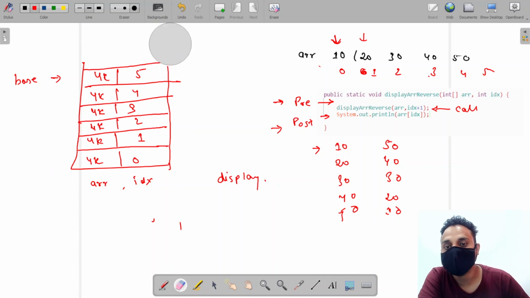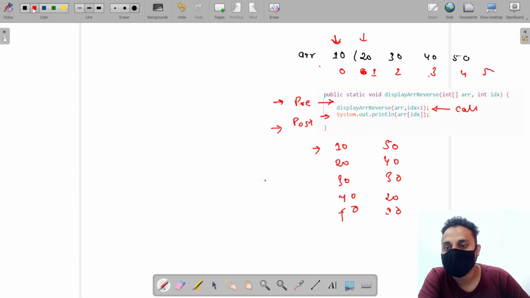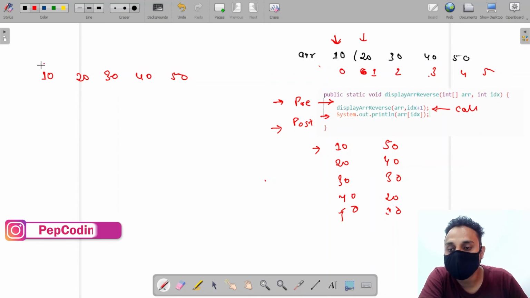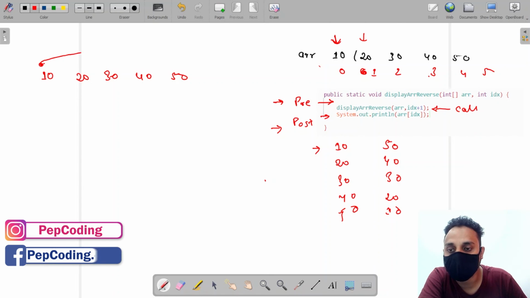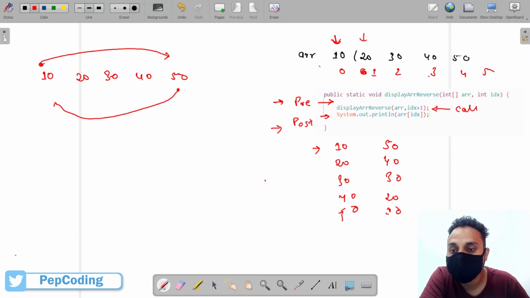So what exactly happened is, I started from this 10, 20, 30, 40, and 50. There are two areas. Recursion first goes from top to bottom, and then it also comes back from bottom to top, right?